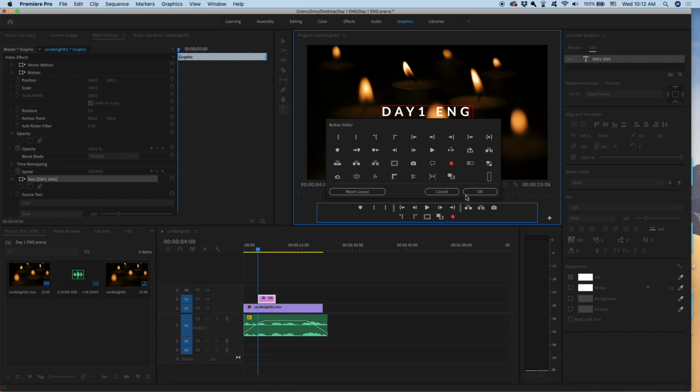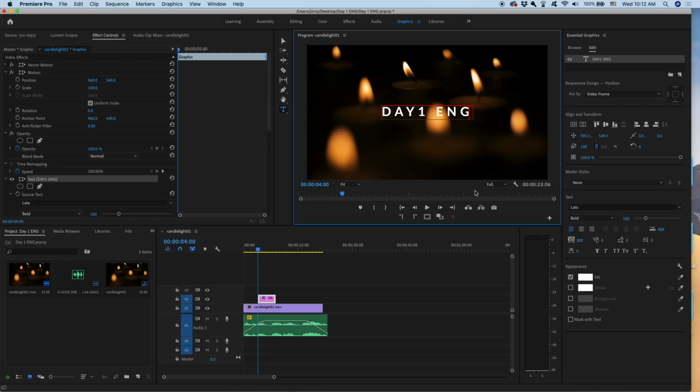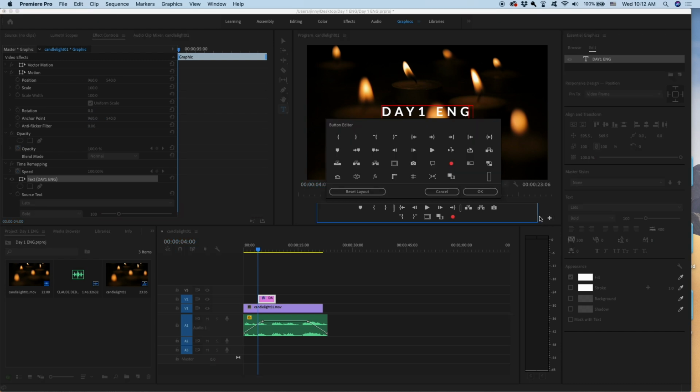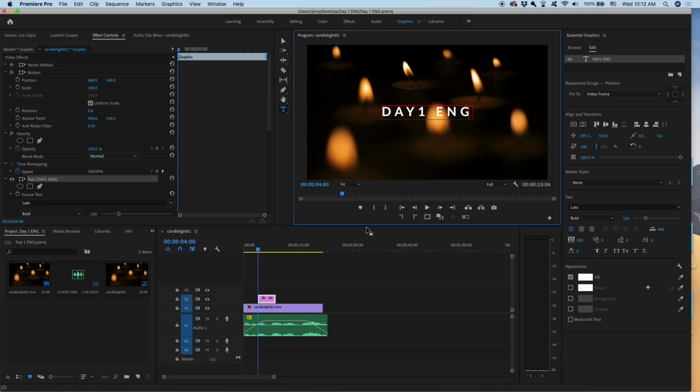And you have to press OK. For example, if you want to put another one, let's do Toggle Multi-Camera View. Then you click and hold, drag to the bottom, let it go and hit OK. And it is stored in this box.